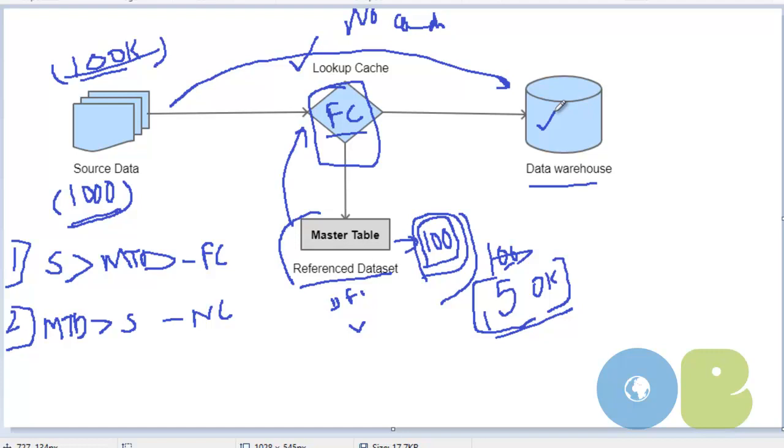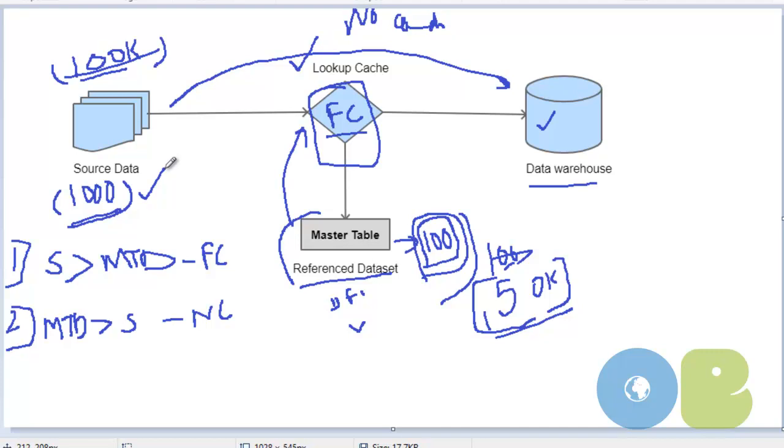This way we are not caching anything into the lookup cache memory. By selecting the no cache mode, we are doing that job very easily, because we have to dump only the 1000 records. So this is the complete example for the no cache mode, guys.